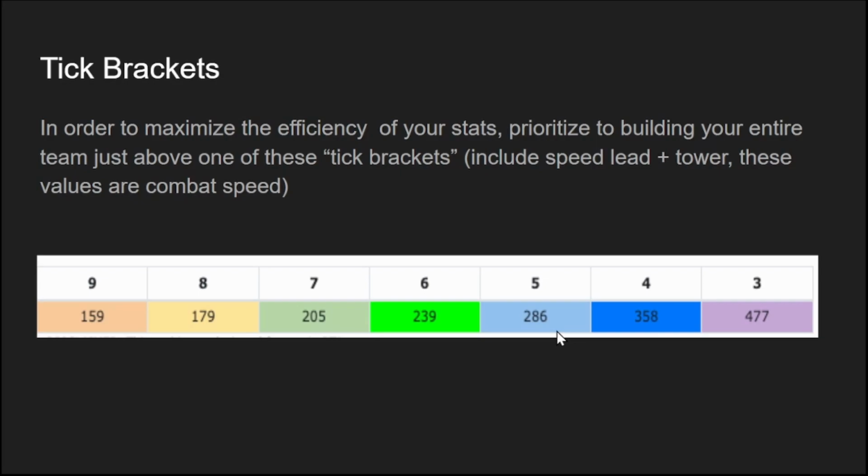Again, there's going to be some exceptions to this rule. You might purposely build mid-tick on a certain unit in order to try and cut an enemy team or to stop a certain offense from working. But in general, you want to commit to 1 tick for your team and build everyone towards that, again, to maximize the stats that you're getting for your units.